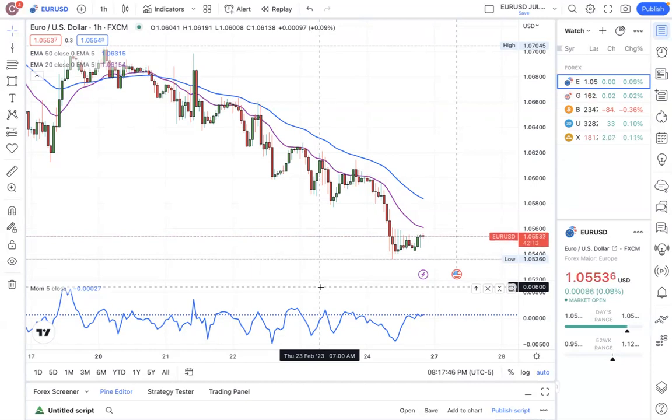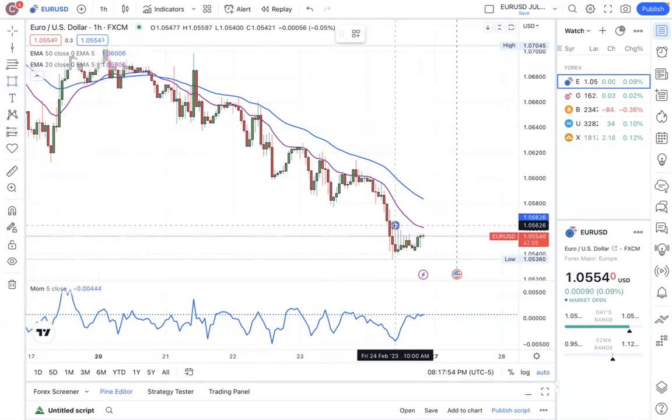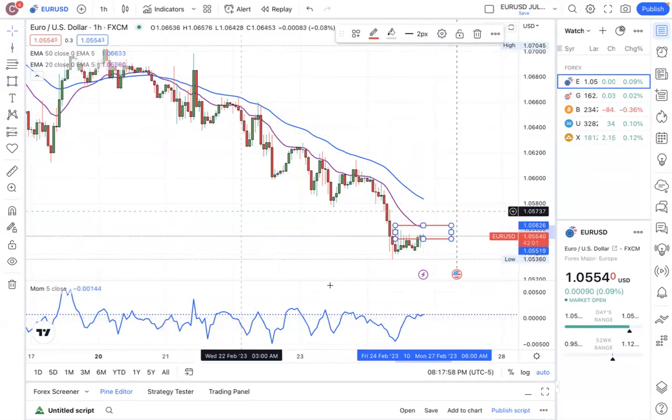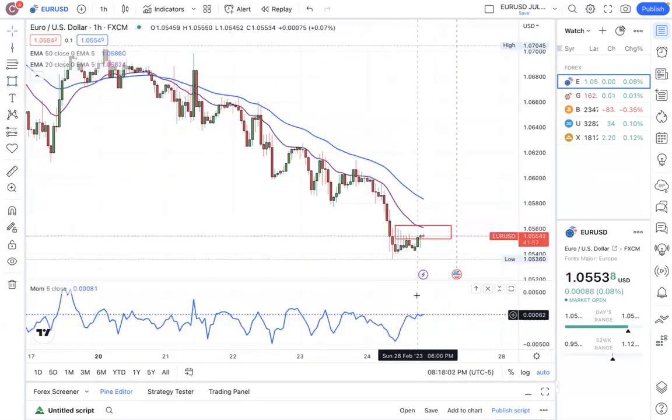Yep, it's below the EMAs, right? So that gives us a little more insight. So, okay, now we see that it could potentially sell, right? We have more confirmations for sell than a buy at this time. If we zoom in here, we see that this is technically still below zero. And we see that on the hour, this is below both the EMAs.